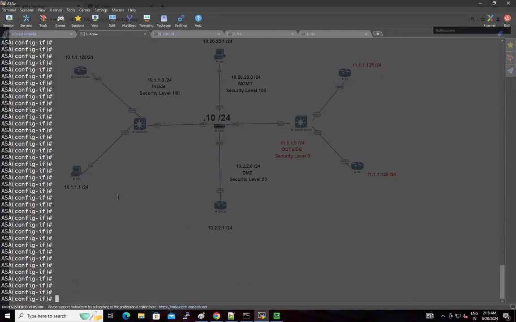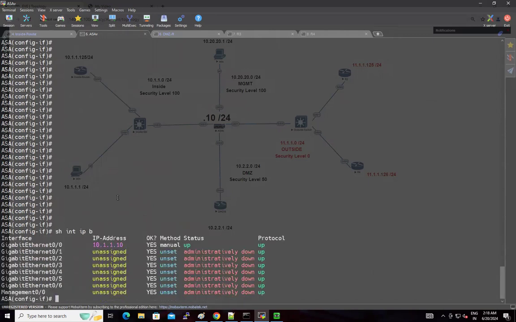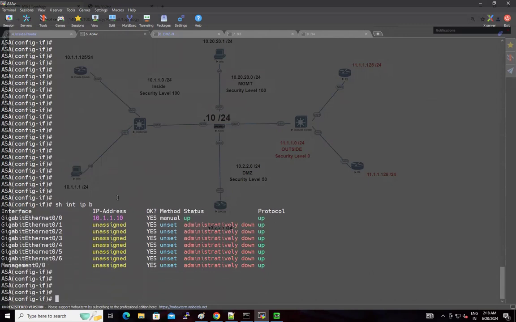So next we'll go with another interface. No, sir, by default all interfaces of IOS switches are up by default, guys. See here, your interface protocol is up, but status will be administratively down. Until and unless you assign an IP address, it will not come up. You have to pass the no shut command. Okay, now your gig0/0 is done.